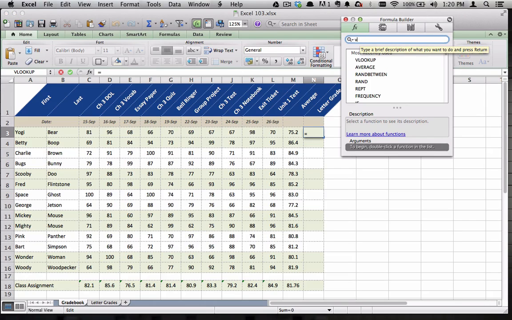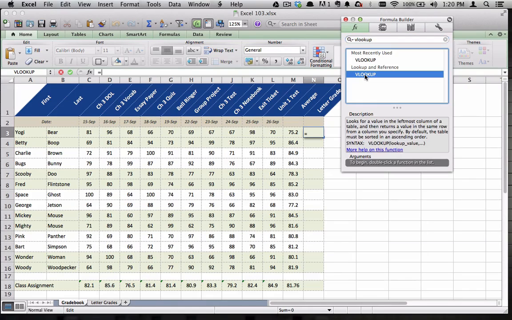I'm going to click that to give us more functions. And I'm going to search for VLOOKUP, and you'll see that it can find where I've looked at it before. If you're looking at it for the first time, it'll probably only show up once. And when I click on it, it gives me a description, and it says it looks for a value in the leftmost column of a table. So that was where we had our 0 and 70 and 75, and then returns a value in the same row from a column you specify.